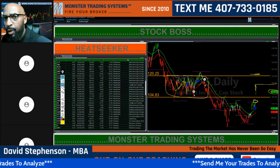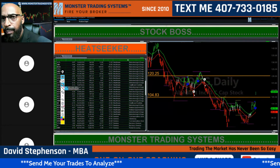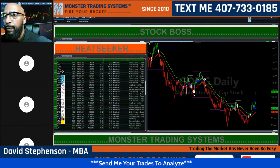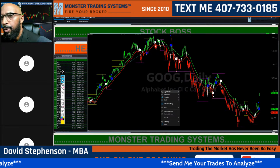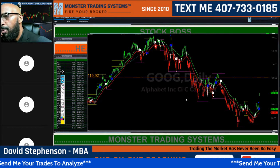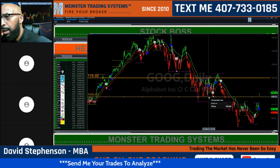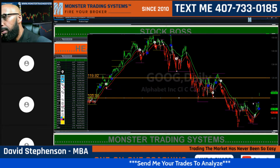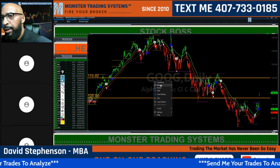Now let's see if we did this. I like to bring the chart. There are better opportunities out there. See here, this is why we want it very nice. It doesn't have to be perfect, but we want these markdown phases to be as clean as possible, and this one isn't clean. You see the problem. You see all of this consolidation. See how it had a tough time getting through there. It's going to have a tough time getting through here.